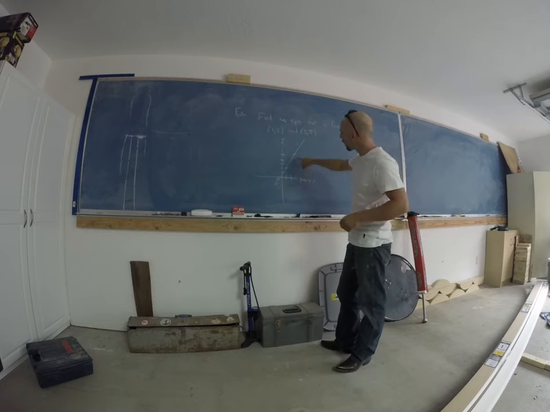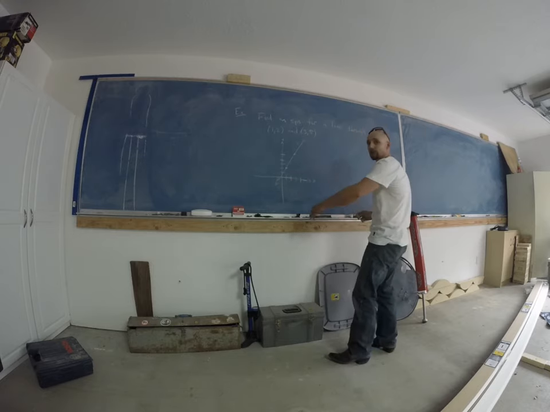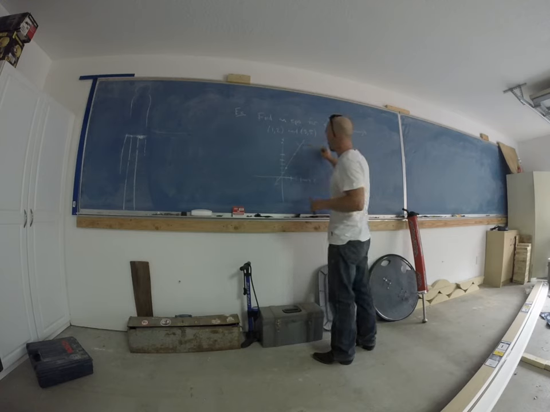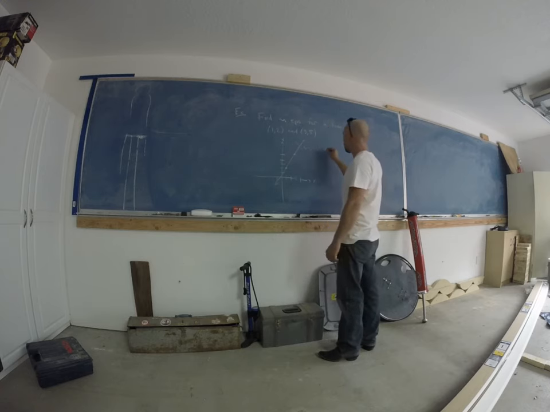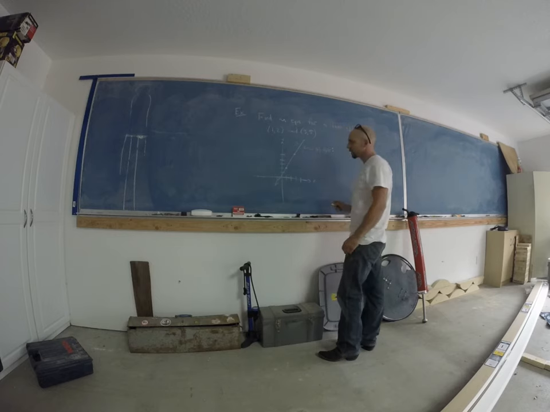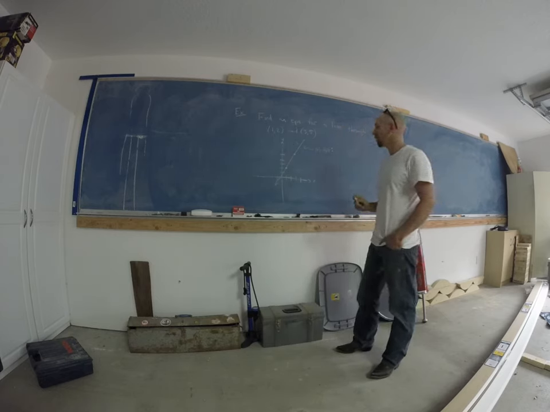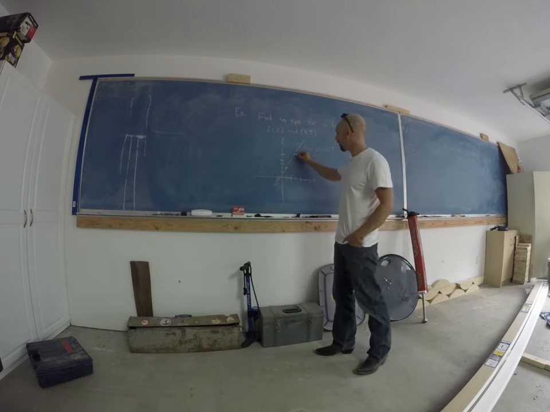Well, a lot of you probably observed that this line goes up from left to right. That means there's a positive slope, right? So my slope is positive. Well, I can do a bit better than that. Can I calculate this slope? Should be the what over the who? Maybe the rise over the run.